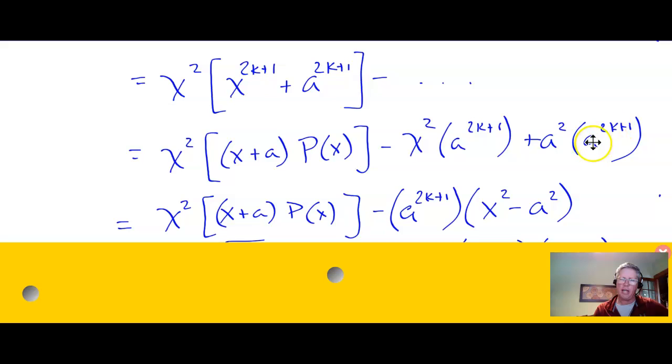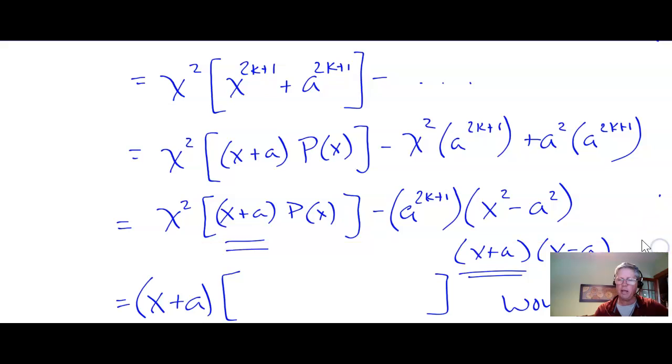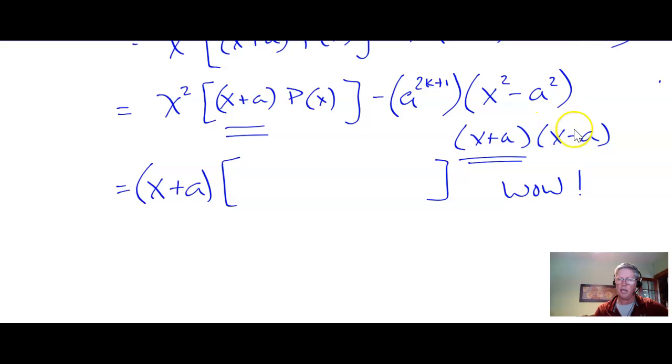Do you recognize I got a (x) to the 2k plus 1 in both? So if I factor that out, but notice if I have a minus here, I got to kind of switch the signs here. So x squared minus a squared, remember I want x plus a, but this is where those who can factor are going to be loving life because we know that x squared minus a squared is equal to our good friend x plus a, x minus a. That is in this term, that's in this term. I can factor it out. It is now proven that the k plus first expression would also be factorable by x plus a. Wow.